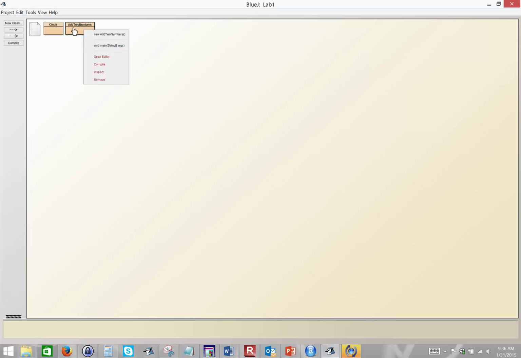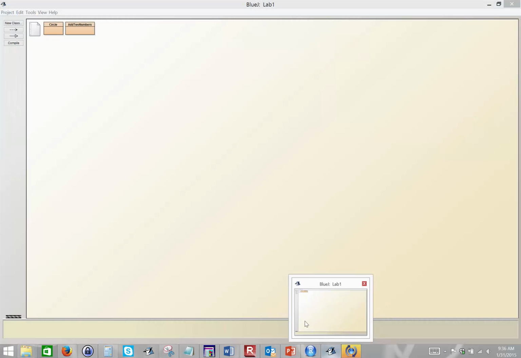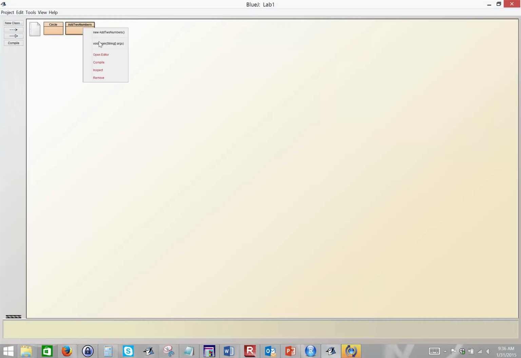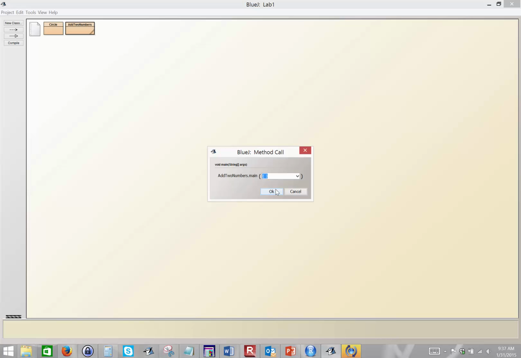And to run this, you'll right-click your compiled program, and we always have to run the main method to run our programs. Unless you just want to inspect the objects, which you can do in BlueJ, but normally you always have to have an application for it to run. So let's see numbers. Okay, so here we're going to run our main. And then once you have this, you're just going to click OK.